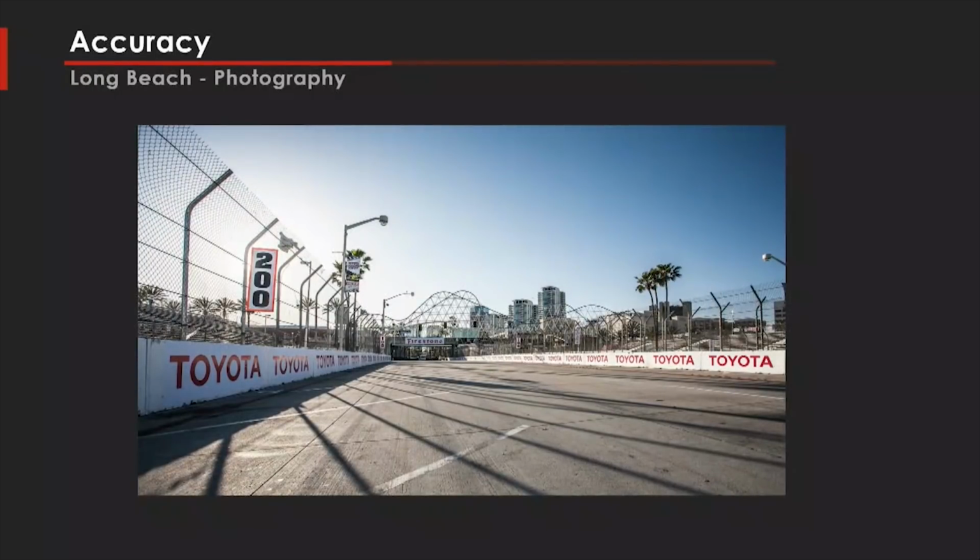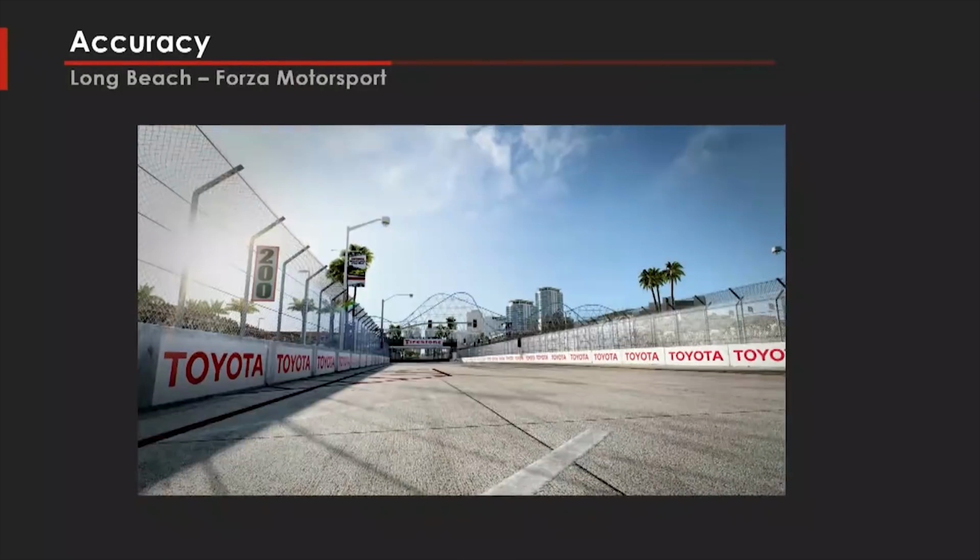So this is a piece of reference photography from Long Beach, and this is that same track in Forza Motorsport 7. We are trying to recreate it as close as possible, down to the direction of the light and the position of the trees. It may seem like there's flexibility with that, but when it's a racing game, those are braking points. They're markers for the drivers as they're keeping an eye out for them. So we really double down on how to get that authenticity.